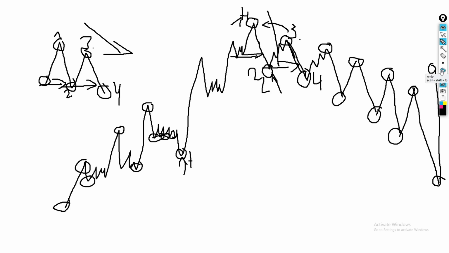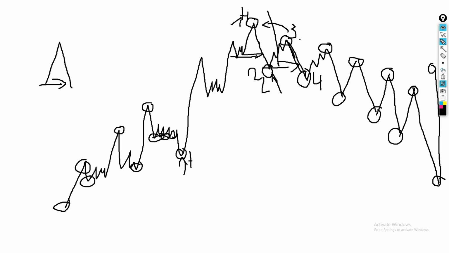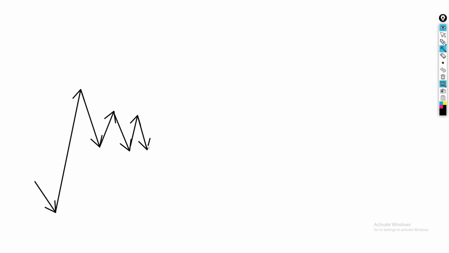And let's actually continue and talk about a consolidating market, right? A market that is moving sideways. So let me remove all this stuff and let's continue. Essentially, a market that is consolidating should look something like this, right? You're going to have your low, potentially a high, and you're just going to be ranging inside this area right here. You're not breaking any structural points higher or lower, right?